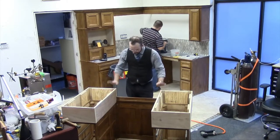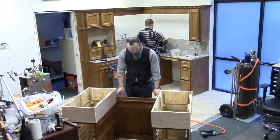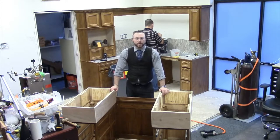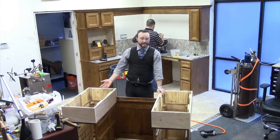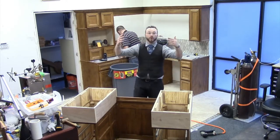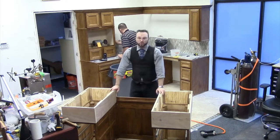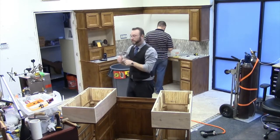These are the new feet. The last thing I've got to do is get this center bit made. I'm going to make that real fast, get it attached, and then we can flip this bad boy over. Once that's done, the bottom half of the bench is assembled, more or less. Everything from here on out occurs with this right side up and in place, so I can build up on my rock solid base. Give me two minutes — I'm going to go cut this up.